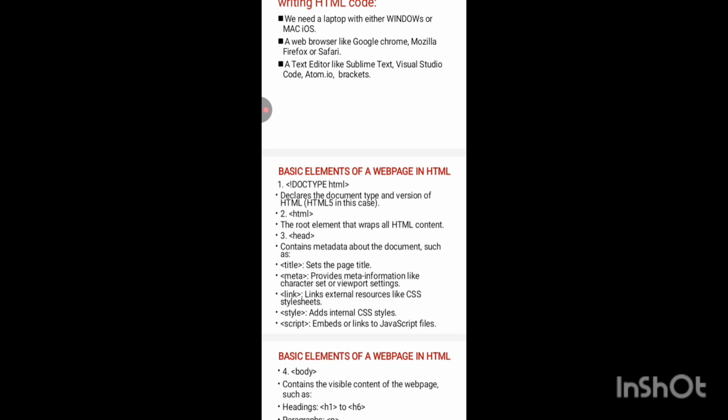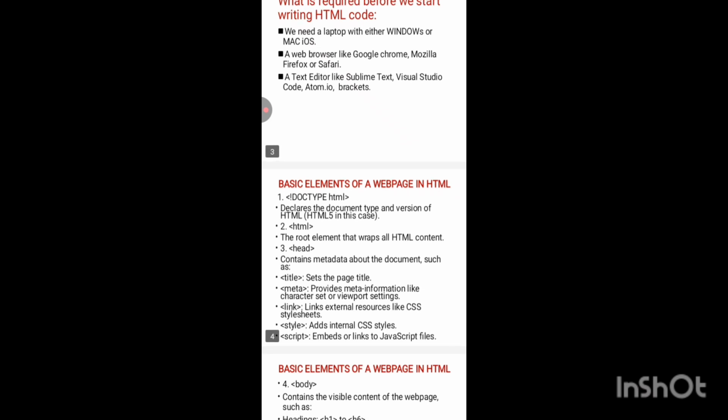Either of these is what is required for us to write our code.